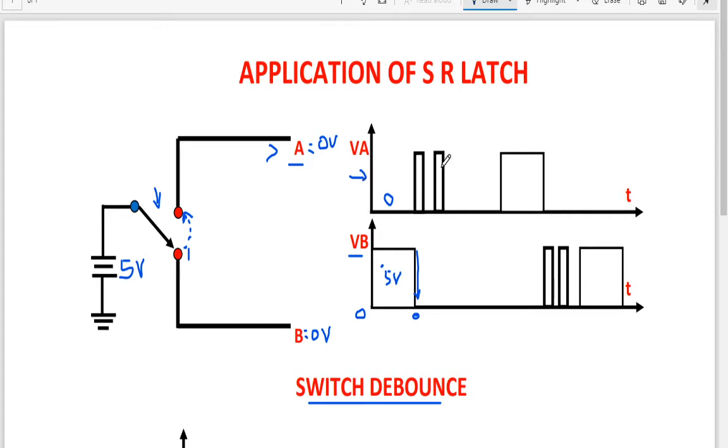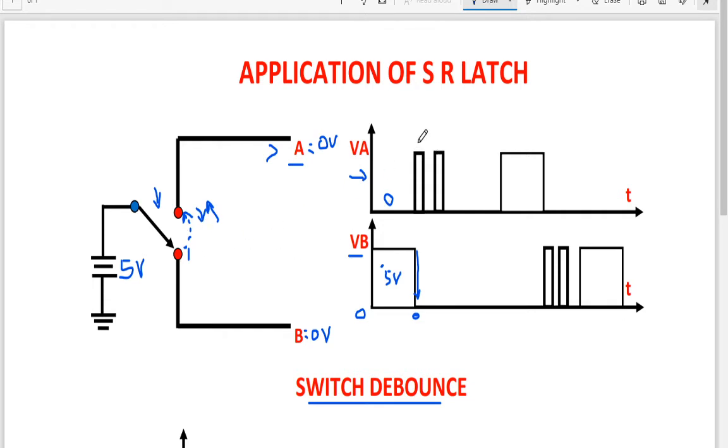But you can see when I'm representing the voltage at point A, what is happening? There are some pillars coming out. What are those pillars? Whenever this arrowhead is trying to connect to point A, once it gets connected, it will bounce back, and it will again go back to point A. So this may happen 2 to 3 times. It will connect, it will come back, it will connect, and it will come back till it settles for the final value.